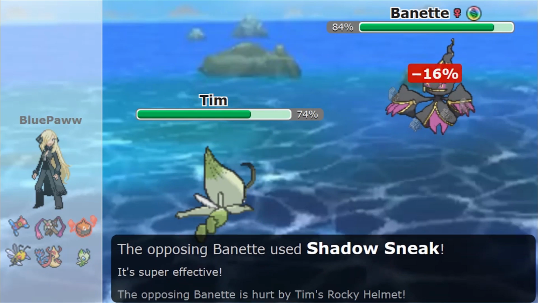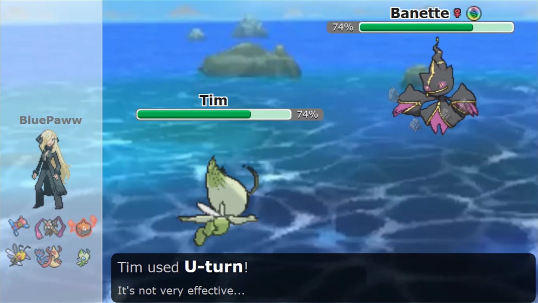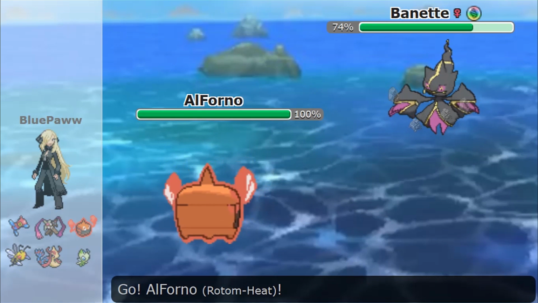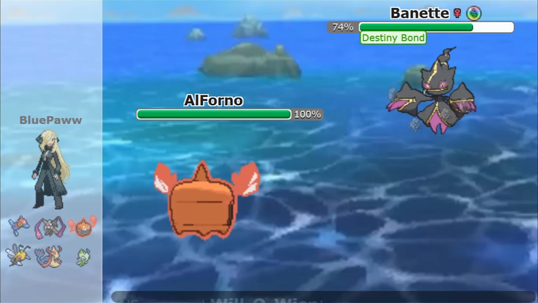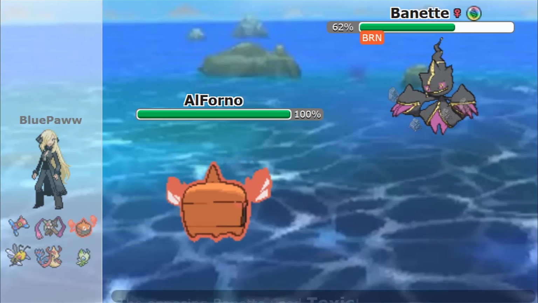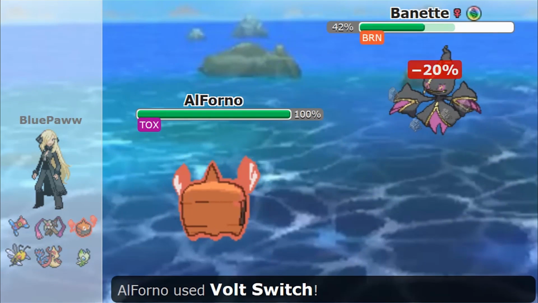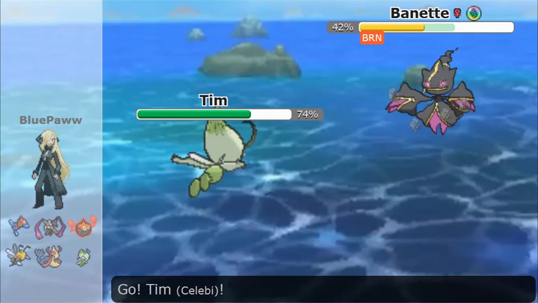He then Shadow Sneaks me and sees how defensive I am and takes Rocky Helmet damage in the process. I decided to U-turn out of there because I know it won't take out the Banette, and Destiny Bond won't take me out. I go into Alfordino, hoping to just U-turn out again, and also, more importantly, I wanted to Will-O-Wisp this Banette, which I'm able to do as he goes for a Destiny Bond, perhaps predicting me to try and take it out. He then goes for a Toxic on my Alfordino, which isn't the best, but I just decided to U-turn out of there, or Volt Switch out of there, sorry.